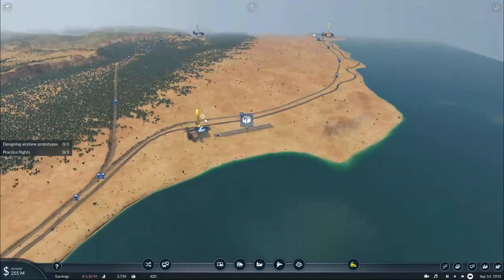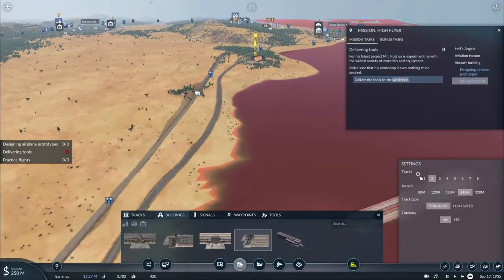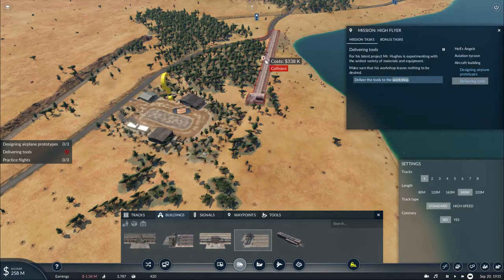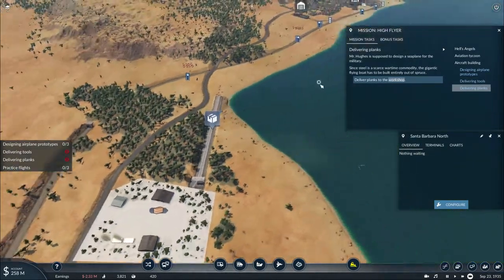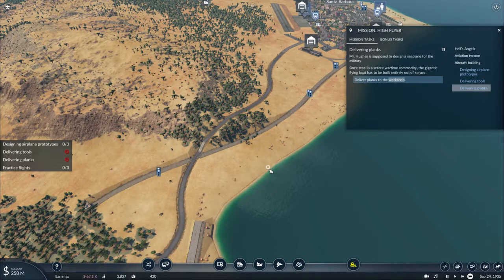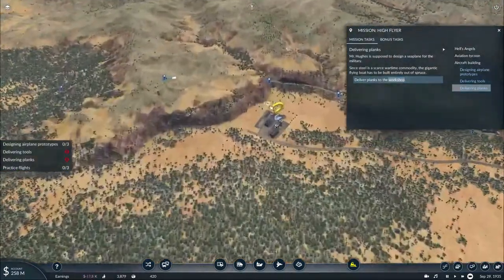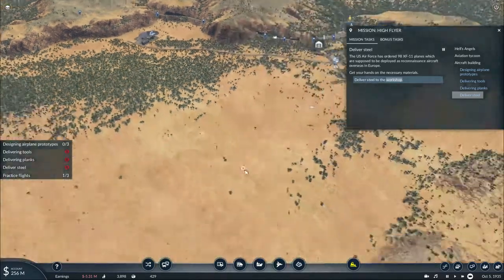So, we need to help him design 3 types of airplanes. For his latest project, Mr. Hughes is experimenting with the widest variety of materials and equipment. Make sure that his workshop leaves nothing to be desired. Then what about here at this lumberman? Mr. Hughes is supposed to design a seaplane for the military. Since steel is a scarce wartime commodity, the gigantic flying boat has to be built entirely out of spruce. And what about the steel mill? The US Air Force has ordered 98 XF-11 planes, which are supposed to be deployed as reconnaissance aircraft overseas in Europe. Get your hands on the necessary materials.